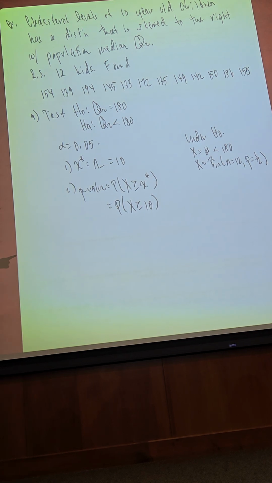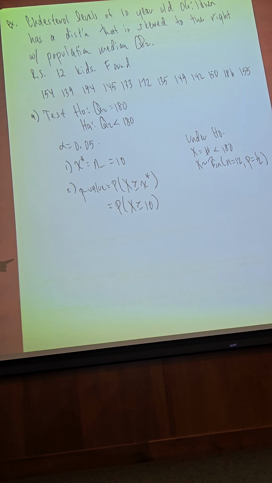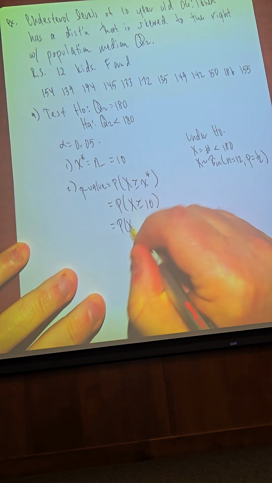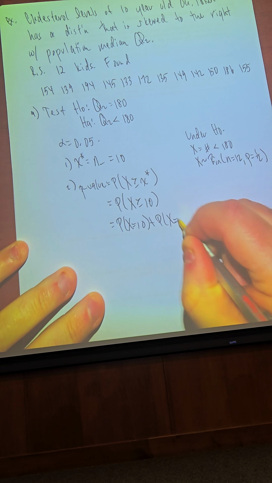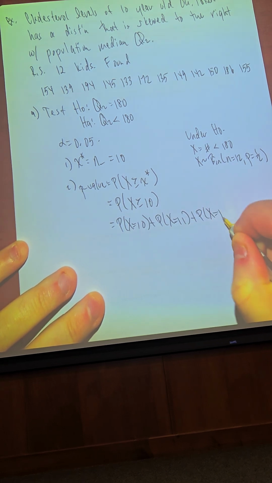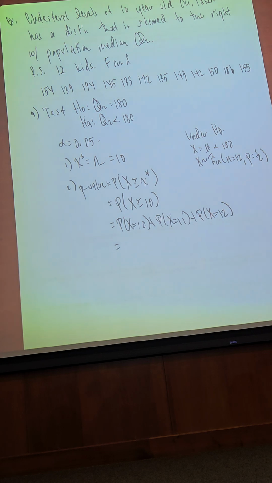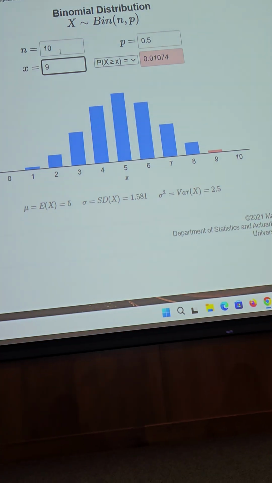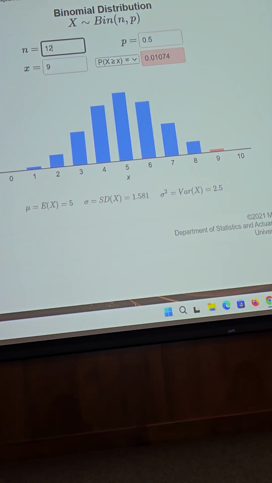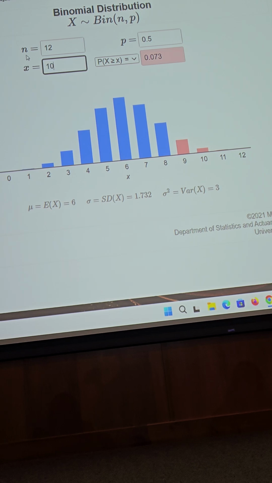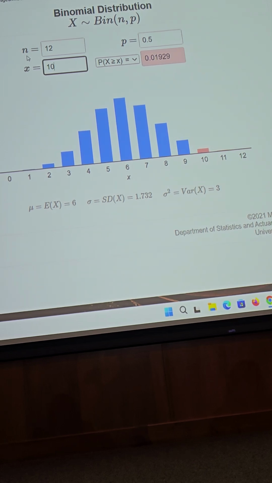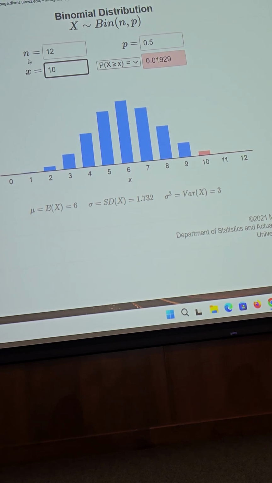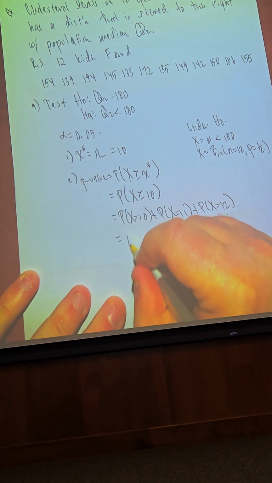Well, x has a binomial distribution where n is 12, p is a half. Can I find the probability x is greater than or equal to 10? No problem. And so you would take the probability x is 10 plus the probability x is 11 plus the probability x is 12. And you can use the binomial formula and punch it in. Let's just use the magic of TV here, and we can get this really quick. And so I'll put in 10 here, and n is 12, and my p-value is 0.019. So 0.019 is my p-value.